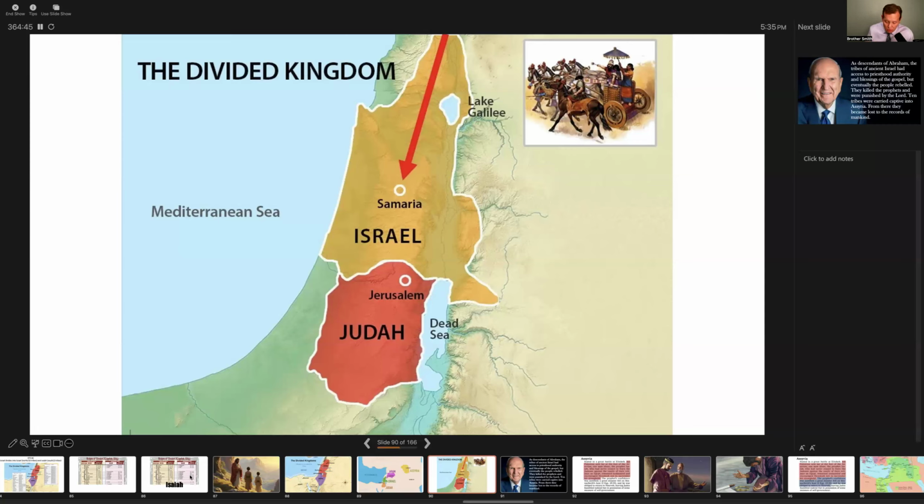"Therefore, thus saith the Lord God of hosts, O my people that dwell in Zion, be not afraid of the Assyrian." So this is to the people of Jerusalem, that Assyria is coming through Israel. Now I live in Jerusalem. I'm afraid. Don't be afraid of the Assyrians. "He shall smite thee with a rod, and shall lift up his staff against thee after the manner of Egypt. But after a little while the indignation will cease, and mine anger in their destruction."